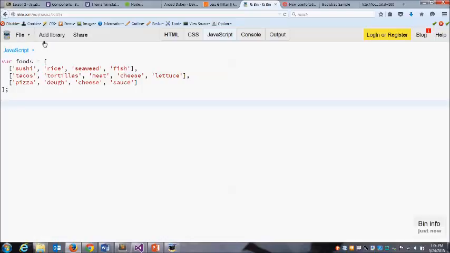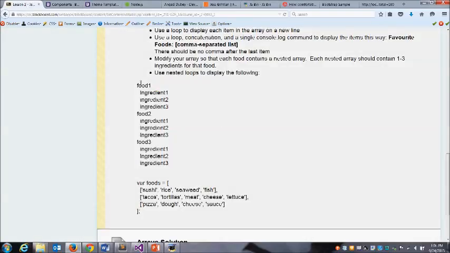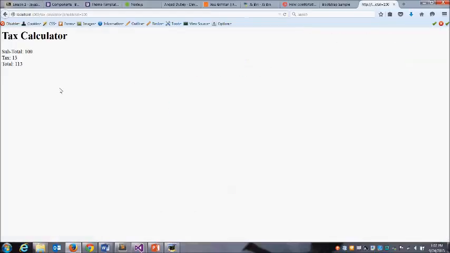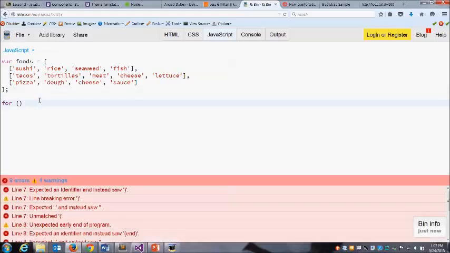I said you would need to use a couple loops. Okay, we will need console.log, but we're probably going to need a loop first, right? Because we're going to want to output this data this way. Jake? You'll need a loop within a loop. Okay, yep, we will. So let's do that. So what kind of variable do you want to use, and what do you want to loop? Tell me what this should look like.